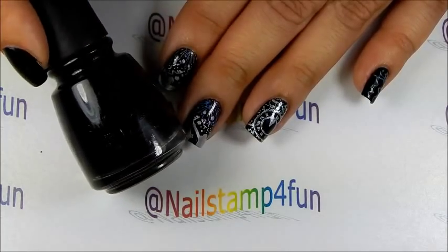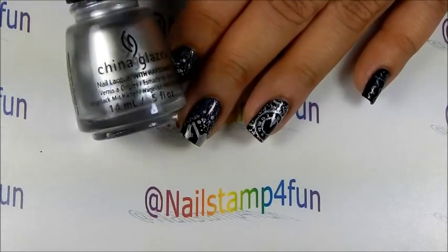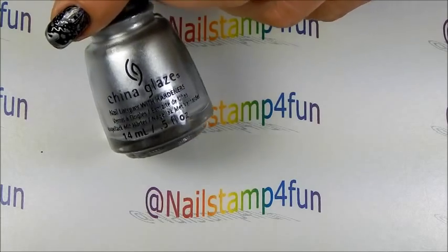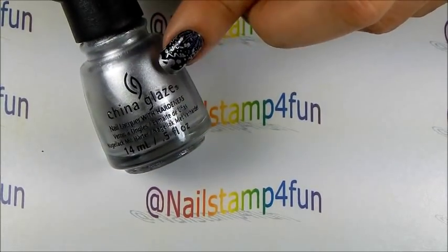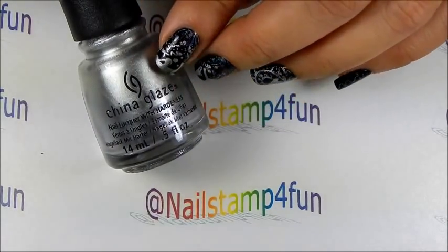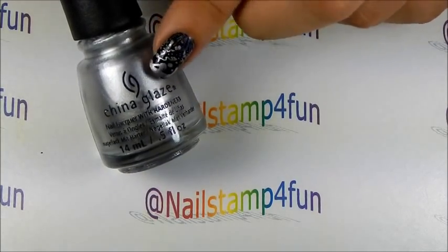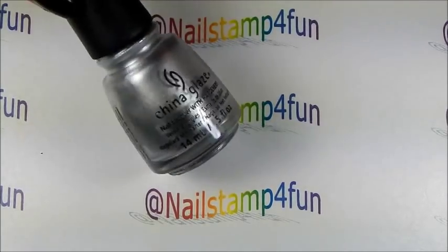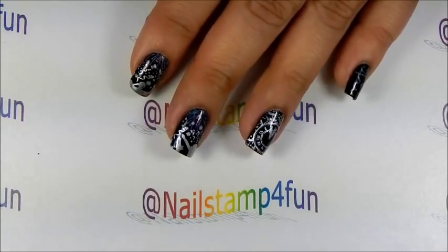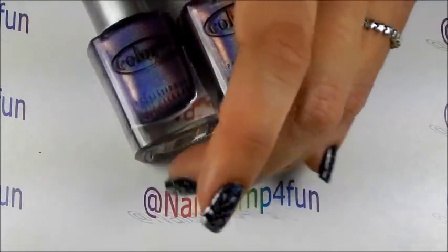For this manicure, I applied this beautiful black polish from China Glaze called Liquid Leather. And I will be stamping with China Glaze I'll Melt for You. And I want to tell you something very quickly. If you have a Sally's Beauty Supply, I really think you should pay close attention to these polishes because they are from their Christmas collection. And that means that they will be on clearance soon. And when they do, I definitely think you should pick yourself one or two of this polish because it stamps beautifully. I am going to do that as well. Hopefully pick up at least two more.